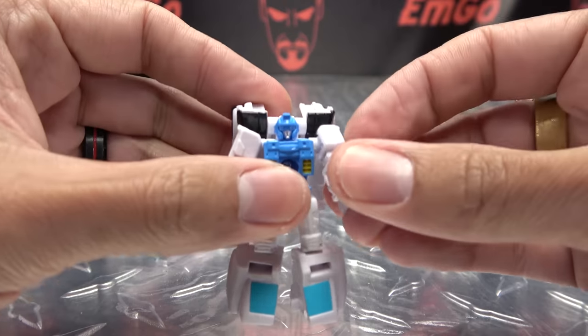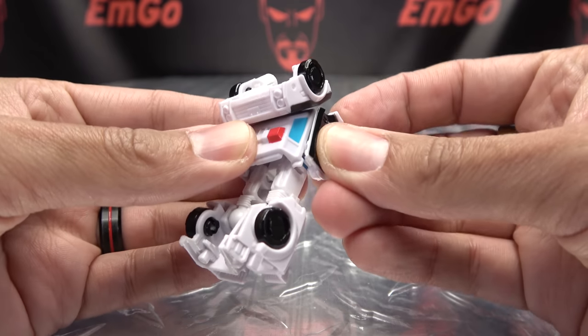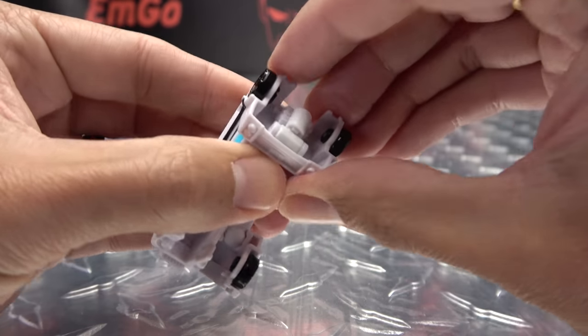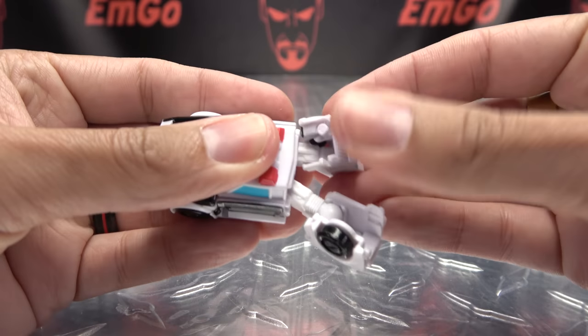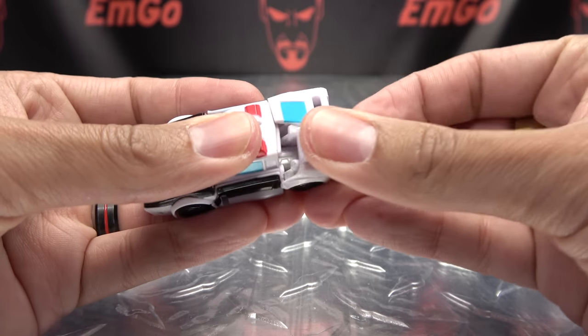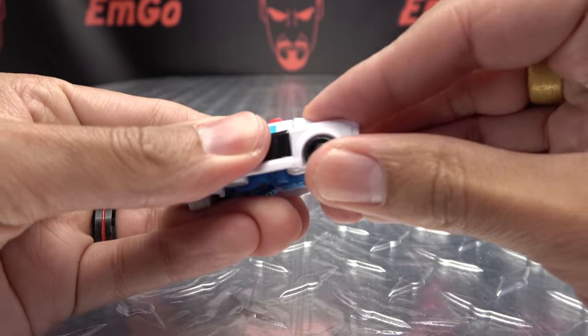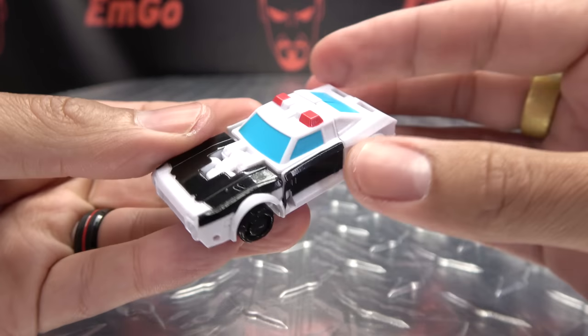Now for Holy, again, I'm not sure how you pronounce his name, I'm so sorry. Bring the arms in, have a little tab slot connection here, like that. Flip the roof down, rotate the legs, pray the legs don't fall off while you're doing this. And surprisingly, they did not! Yay! And there you have the little police car.